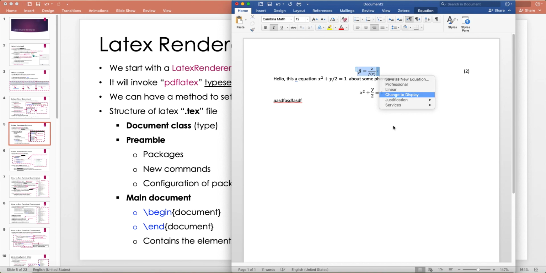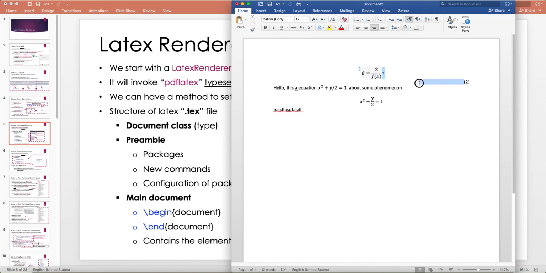So if I try to change it to display mode, the text goes on the next line. That's just because the display mode is defined such that no text is allowed, right? So if I try to again write some text here, it changes this to inline mode, not display mode.